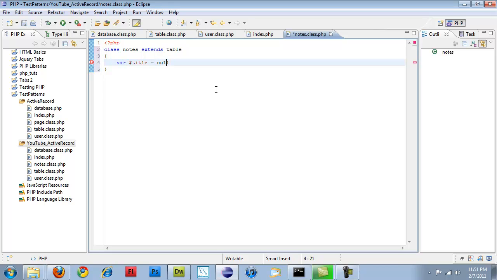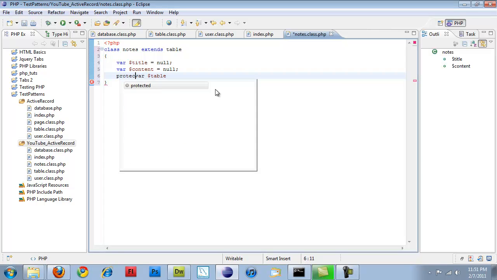Oops, just want null. Var content is equal to null, and var table, I'm going to do protected, is equal to notes.